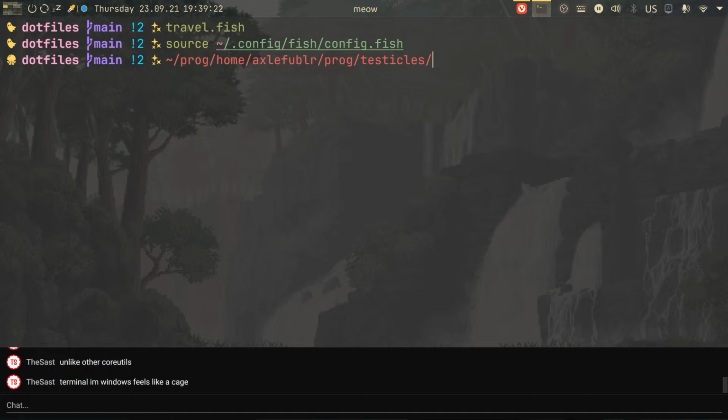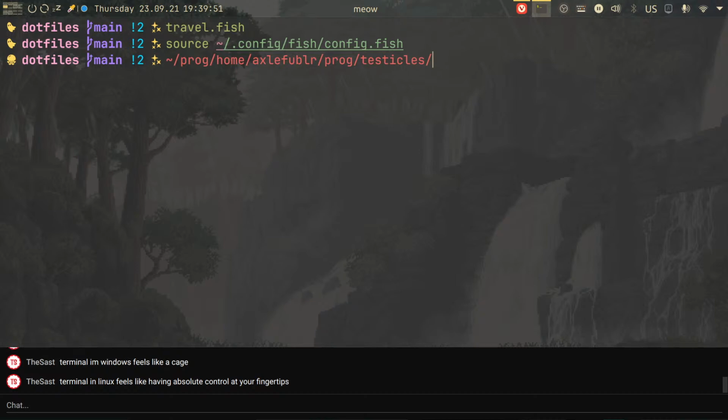The terminal on Windows feels like a cage. It is. It absolutely is. Both PowerShell and CMD. I heard that it's possible to customize them, but it's like, huh, really? And it's super horrible to use.